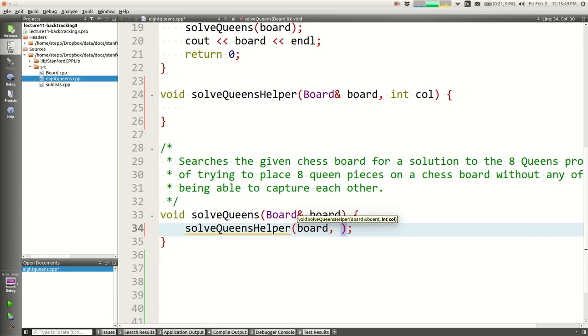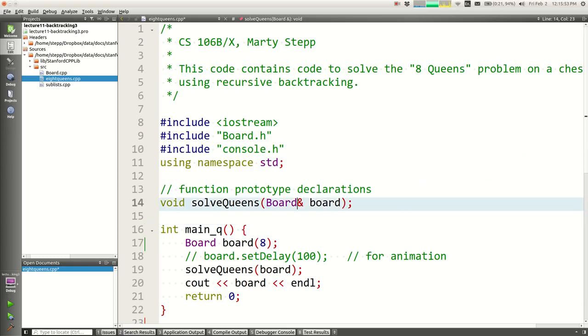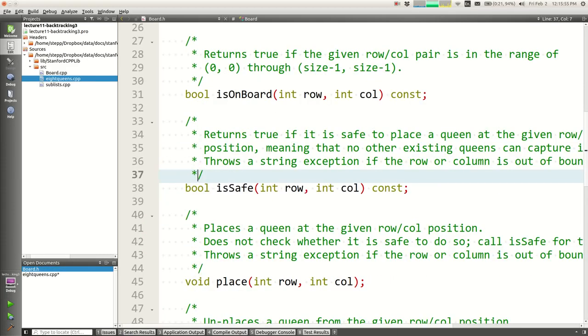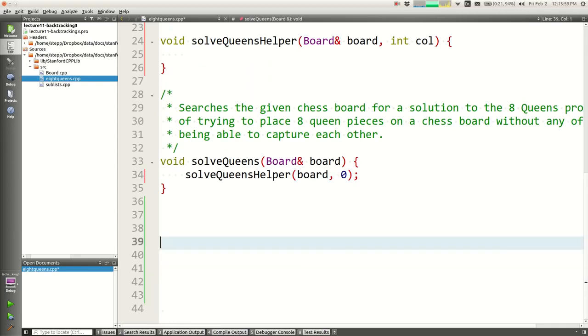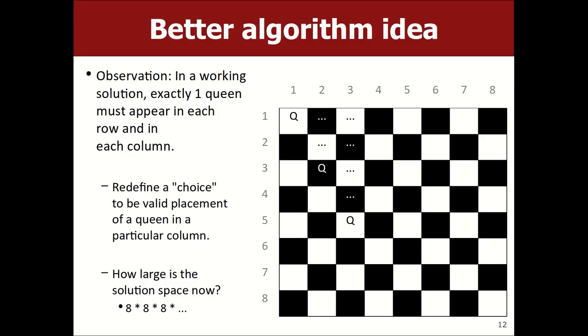The first one. Now, to be honest, I can't remember, is it 0-based or 1-based? I have to go peek at this for a second, because I have this memory that it might be 1-based. No, it's 0. Okay, never mind, sorry. I wanted to make sure we didn't pass 0 when it wanted 1, because I think the slide says 1 through 8. I should probably fix that, but whatever.